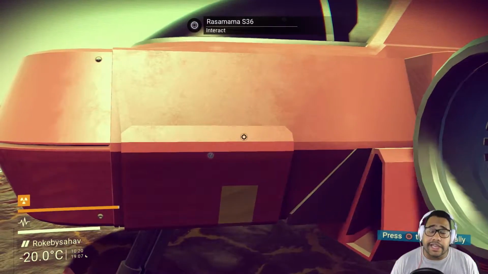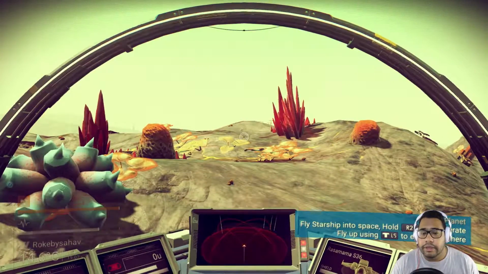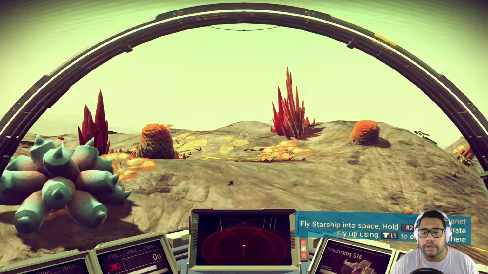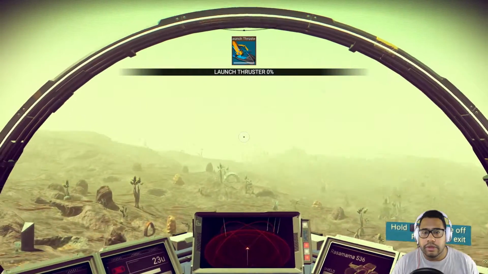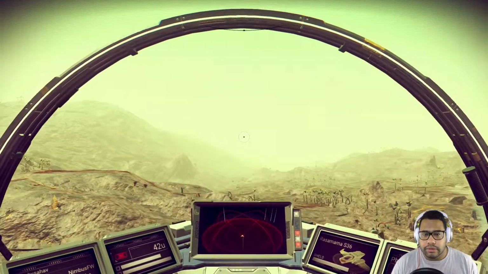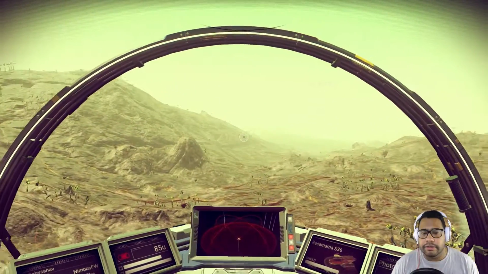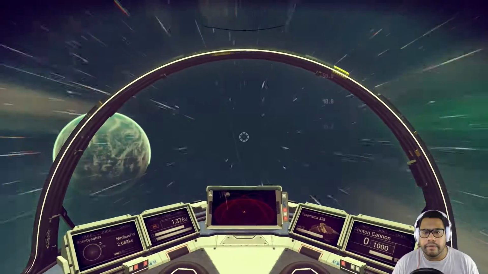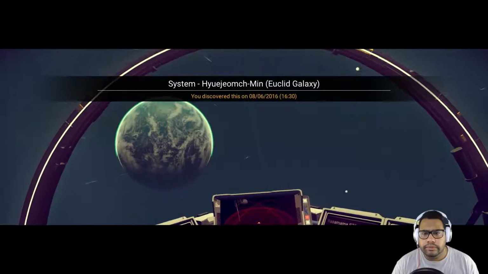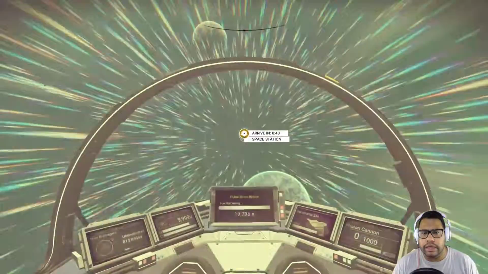I already fixed the ship, like I said. All right, so we could get into the ship. Here we go. Can we just fly around? That is pretty badass. We could literally fly around. We are in space. Engaging pulse drive. Oh my god.